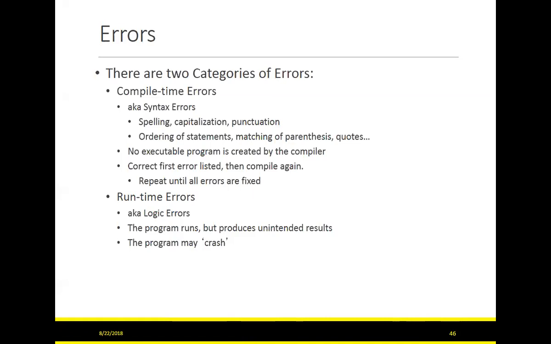Runtime could be logic errors. It syntactically was correct. I mean, you had the right parentheses, you spelled everything right, but you didn't do the right thing. You screwed up on something you wanted to do. The program may die, but it looked right, but when I tried to run it, it didn't quite work. Or it has unintended results. This is missing a comma.